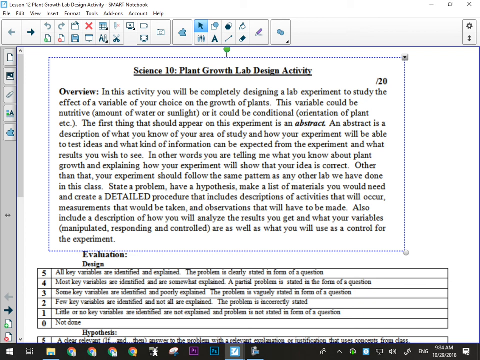It can really be just about anything. Okay, I've seen stuff like, what color of light do plants grow best with? I even had one person who talked about the tone of voice people use when they talk to their plant. Does that affect plant growth? Okay, because we all know that talking to a plant makes it grow better. It's scientifically proven that talking to your plant makes it grow better.